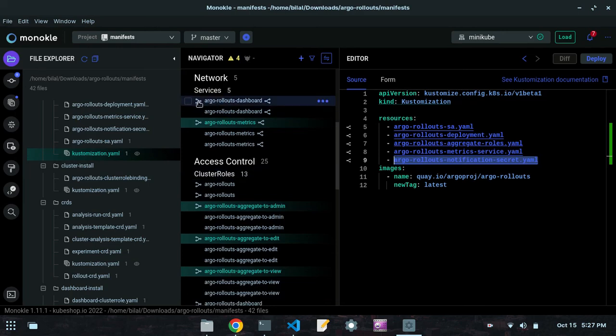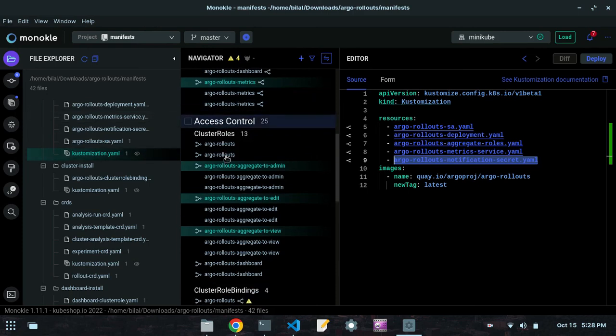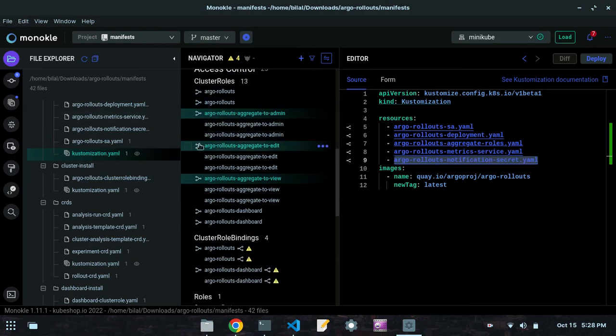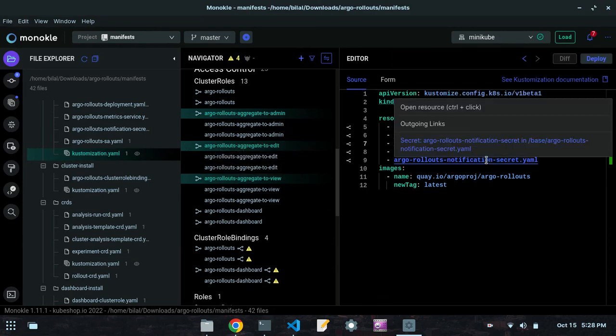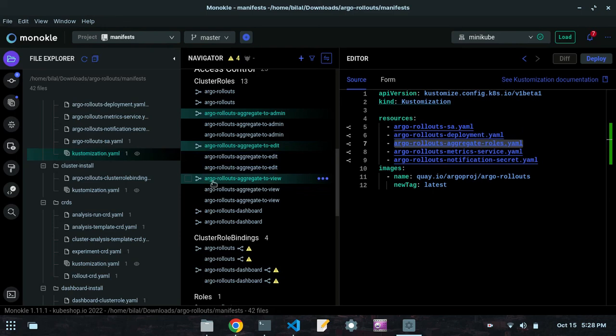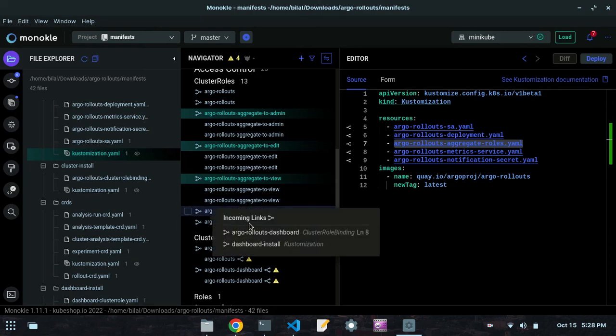After that, these are the services, and similarly these services will be present in some of the files. Access controls, let's take a look at this. These are also present in base. Access controls, alright, where is the access control? Sorry, I have forgotten which file I have clicked. Sorry. Let's take a look at this dashboard.